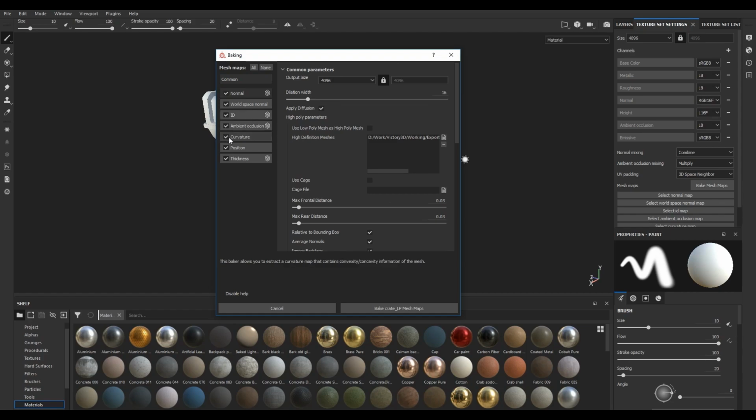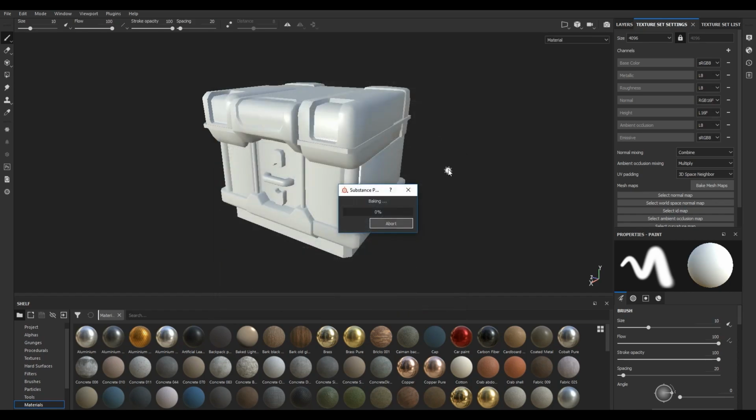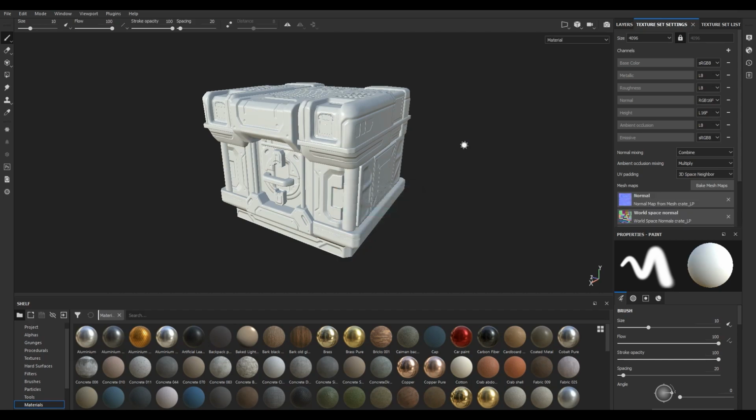These three channels, ID, ambient occlusion, and thickness, we want to turn them off as we don't want them to be baked with 4x4 sampling, otherwise it causes issues when we get to a masking stage. And with that set, we just hit bake. And there we go. This is our low poly. This is the normal map now, and it looks good. It looks like it's turned out the way I want it to turn out.